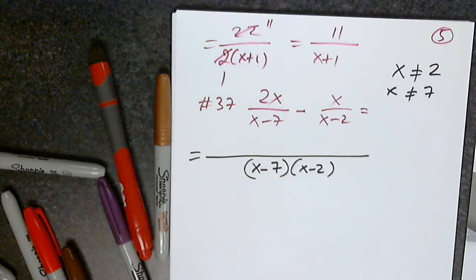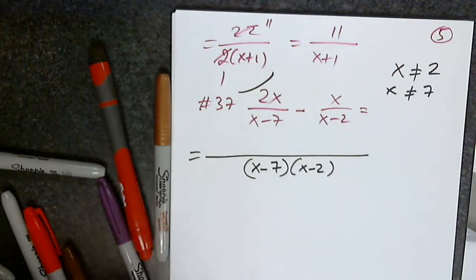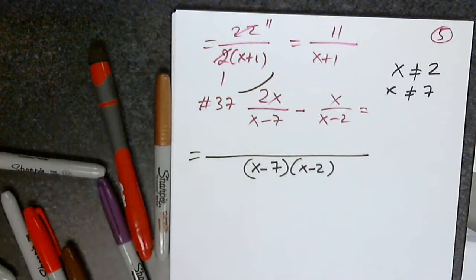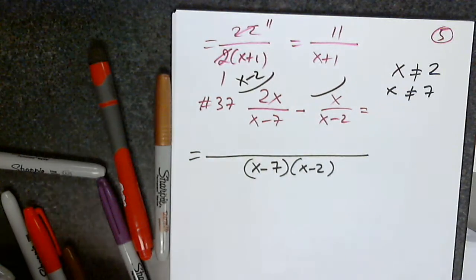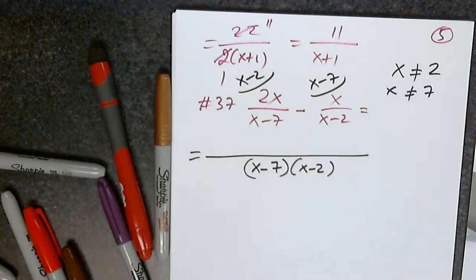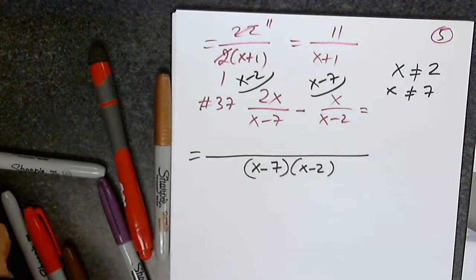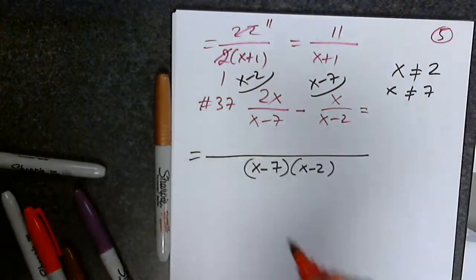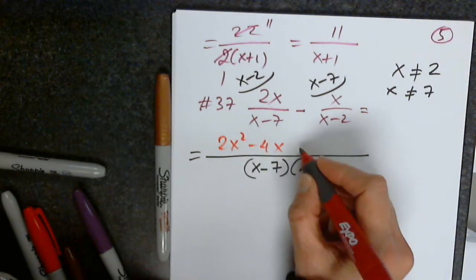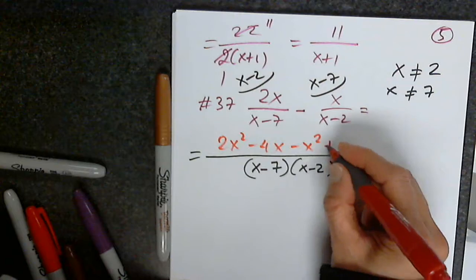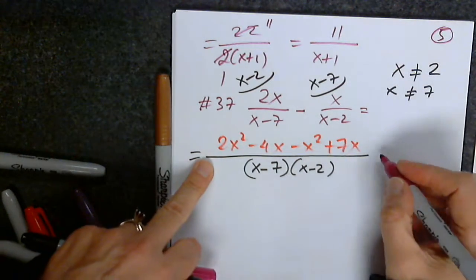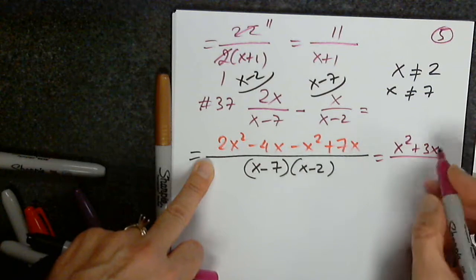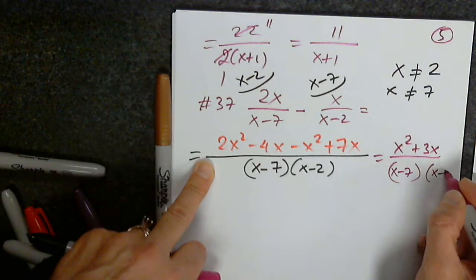That's the product. So then the top of the first fraction needs what? Right, what it does not have. And the top of the second one needs, perfect. Now carefully, let's write the top. Can anyone dictate? 2x squared, very good, 2x squared minus 4x, minus 4x, minus x squared, excellent, plus 7x. Wonderful. Excellent, thank you. So now we combine like terms. Is this okay? We combine like terms and we have x squared plus 3x divided by x minus 7 times x minus 2.